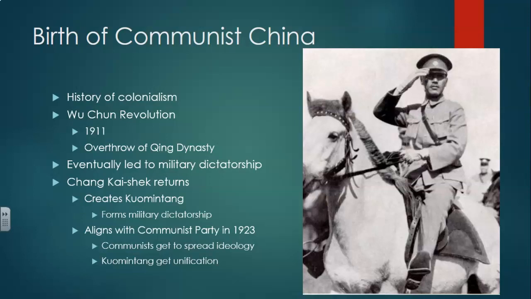Now, they're going to do this for a number of reasons. Number one, China was incredibly divided at this time period into a bunch of different territories controlled by warlords. They did not want that. The communists had the ability to organize this all together under one. So the communists are going to be doing this because, one, they're going to help get the organization, but number two, they're going to be allowed to spread their ideology, and the Kuomintang are going to be a larger organization, so they're going to have a lot more power than the communists. It's a way of really getting yourself in with the good people ahead of time, so everything is protected. The Kuomintang are going to do this or allow this partnership because it's going to allow for unification.